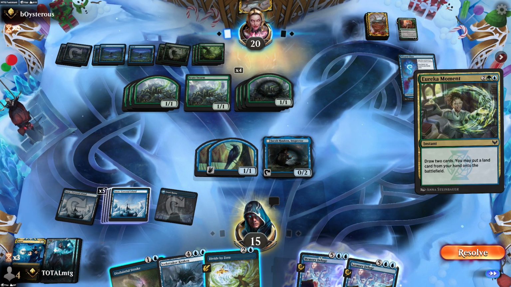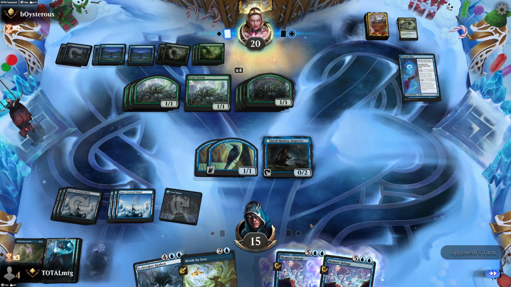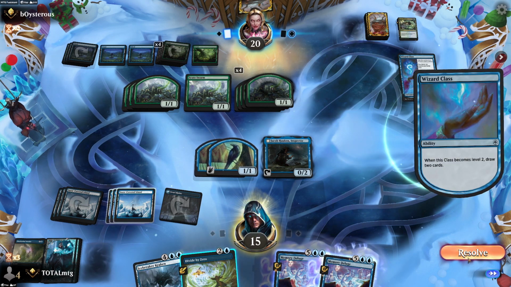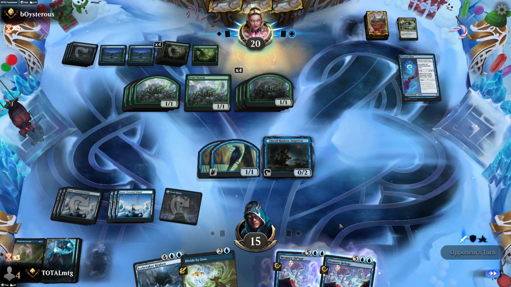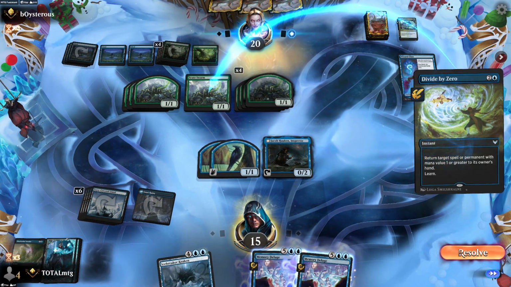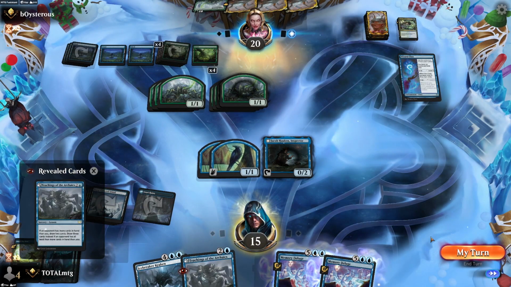Eureka. Disdainful Stroke. End of turn. We send back this. Is it worth it? Okay. Card draw. We're probably the wrong colours to deal with Scoot Swarm unless we could have countered it. Let's send that back.